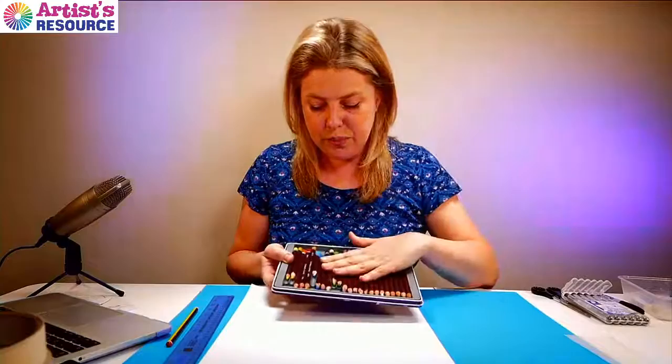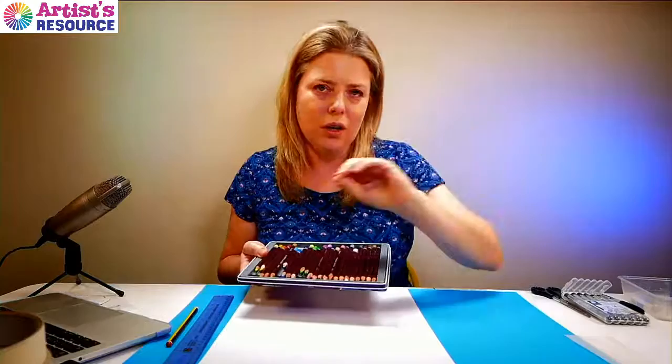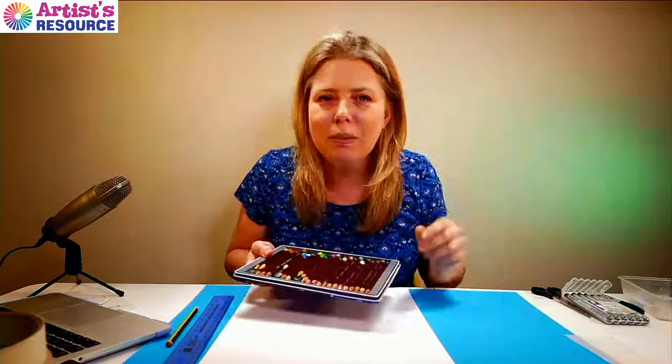So if you want to make your artwork look really gorgeous, something that's blendable works really nicely. But equally, if you've got a couple of colouring pencils lying around and you're like, I'm going to grab those. You could do it in felt tips if you want as well. So if you've got felt tips, you could even do a combo. Shout outs for the combo. If you want to do pencils and felt tip pens, you can do that.